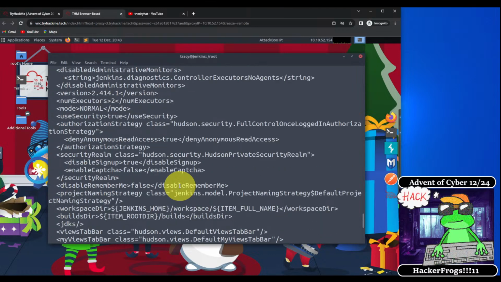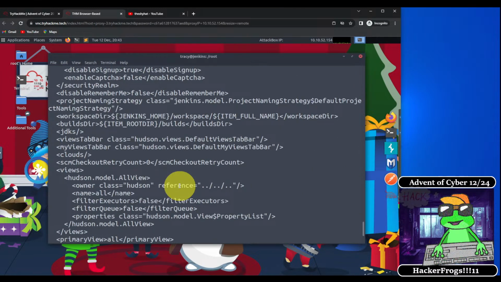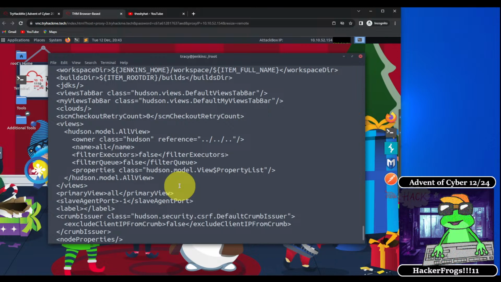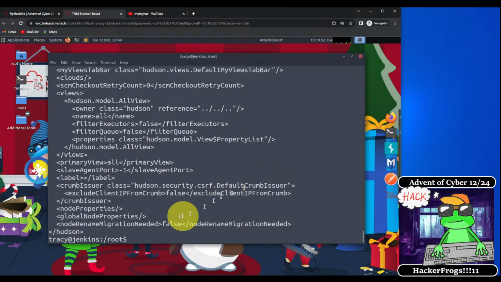Oh, I could have sworn that the flag was here. Okay, hold on. We're going to try reading the backup file instead, .bak. I thought we renamed it. Oh, we copied it. Right, we copied it.